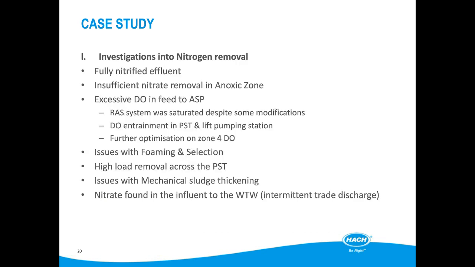A full investigation into the poor nitrate removal performance identified that, given enough time, a fully nitrified effluent could be achieved. There was excess DO in the ASP feed. This was improved using RTC and flooding the PST ASP feed well to lower air entrainment. The PSTs performed so well at removing load that lower than ideal levels of carbon were present in the ASP feed. There was also high nitrate from a landfill leachate treatment plant in the catchment.